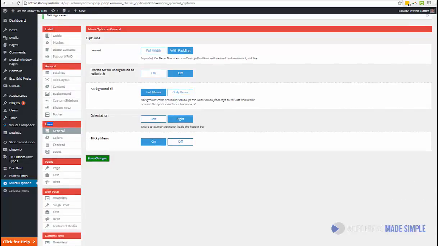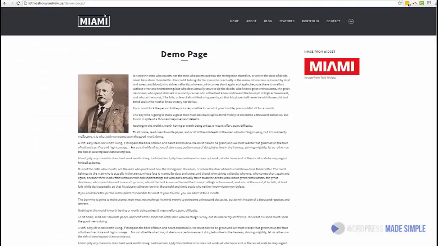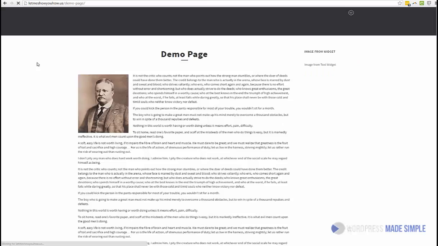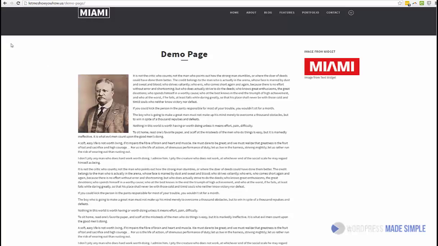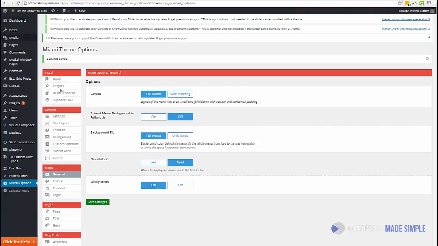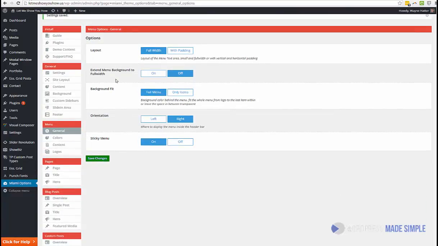Okay, so for settings, we just go through the settings here. If I click full width and hit save changes, you'll see that this logo and this menu is going to be pushed to the top. So if I reload the page, you'll see that's where it sits. And we're just going to let it sit there for a minute, okay? We're going to set some other parameters here.